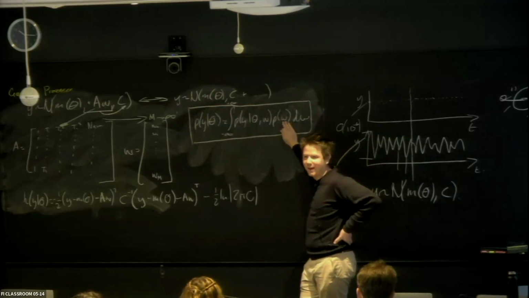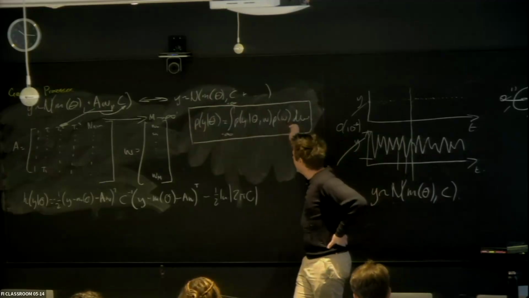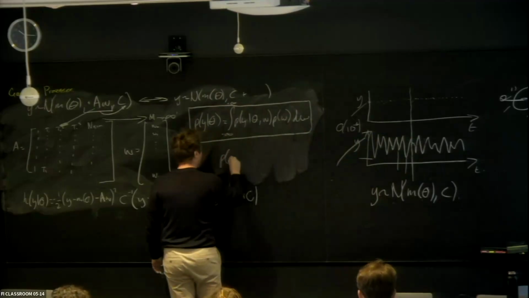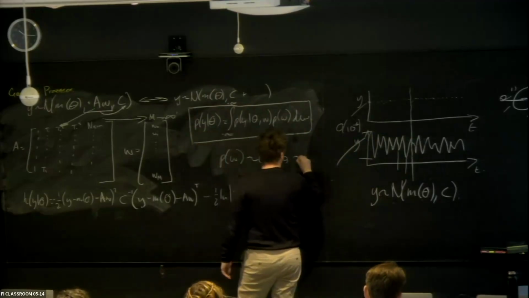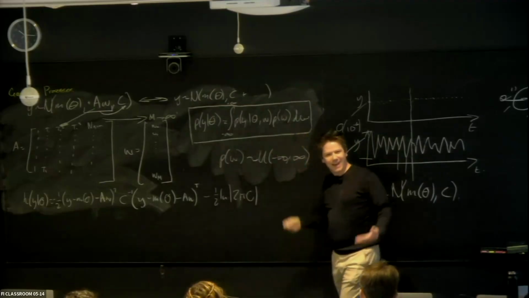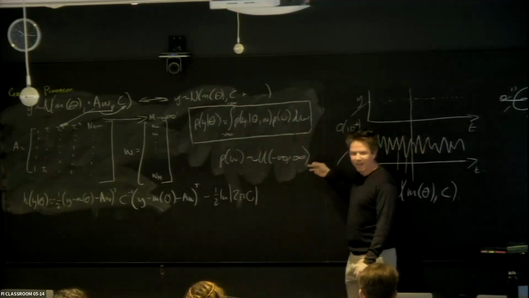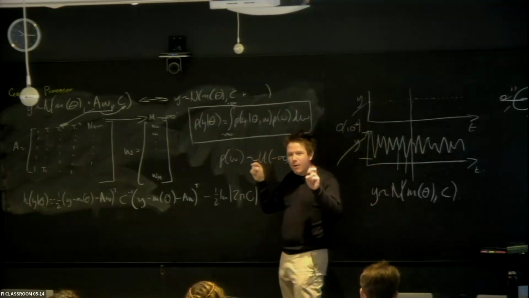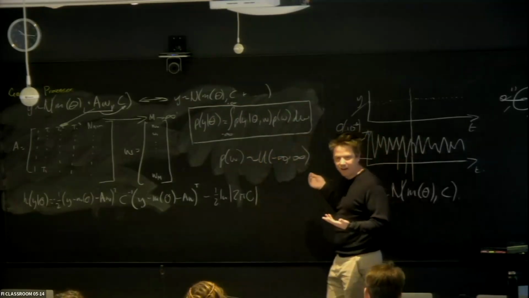So in order to do this though, we need this prior on the weights. And I just told you, like, we don't care about them, we don't want them, and we don't know what they are. That's kind of the point of all of this, right? So we might want to say something like, well, I don't actually know what they are, and so I'm just going to say they're uniform from -infinity to +infinity, and you're going to say, ah, I'm so clever, look at that. Why can't you do that? Not normalizable. It's an improper prior, right? It doesn't have a finite integral, and we need a finite integral, right?